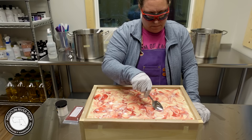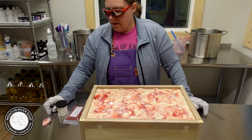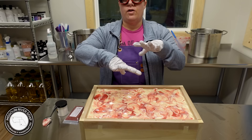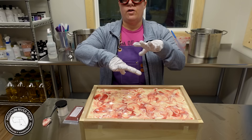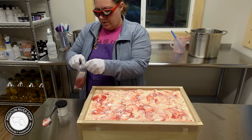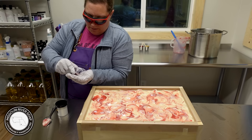I don't think I mentioned it, but I soap at room temperature. I get my lye mixed up — which gets very hot — and bring it back down to room temp, and the same with my oils: I melt my coconut oil and cocoa butter, then add in all the other oils which brings the temperature down. Then I let everything sit for a while to reach a nice room temperature. Room temperature soaping lets me work a little bit longer, but I do still let it come to a gel.